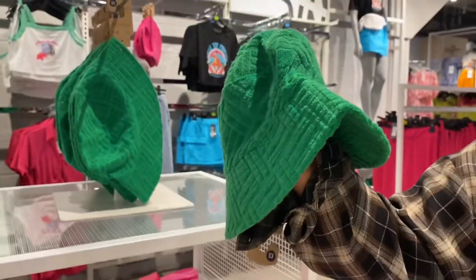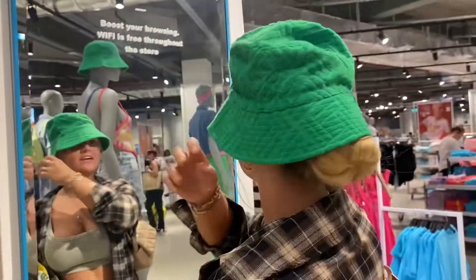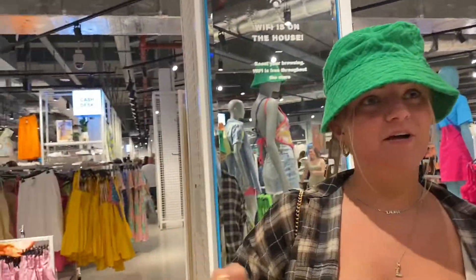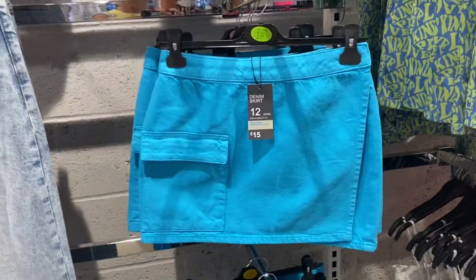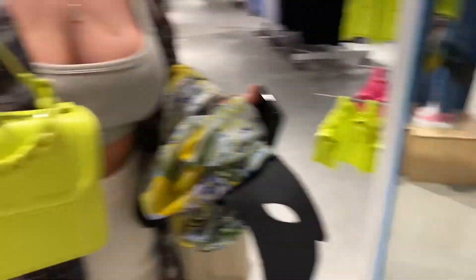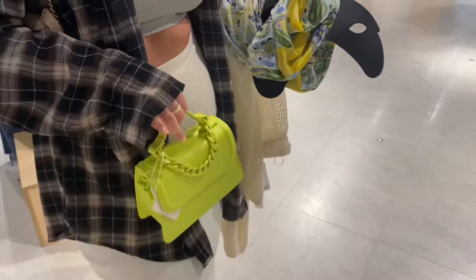I've got loads of these little bodysuits - they are a little bit see-through, but if you just put a little bra underneath they're fine. Wow, Bottega vibes in Primark - how much? Five pounds! That was a proper match. Once you try it on... I've got my hair, I've got your sunglasses. Would you look at that - someone at a JLS concert! I feel like these ones look nice but then when you try them on you just look proper boxy. When I say I can't walk in this skirt, look how I'm walking. Very cute - that's very you, matches your little lemon skirt.